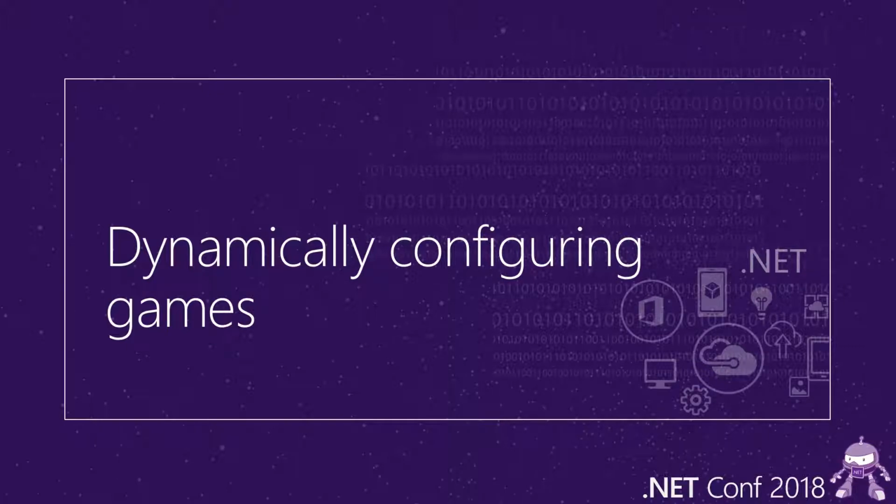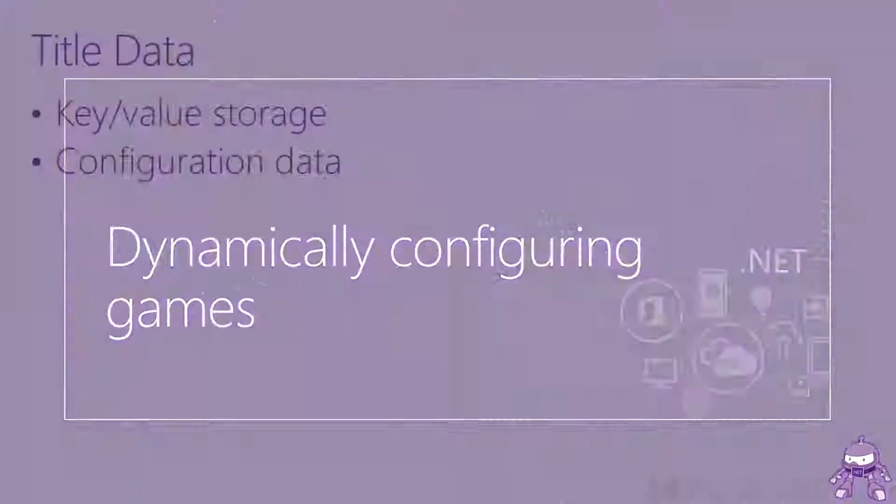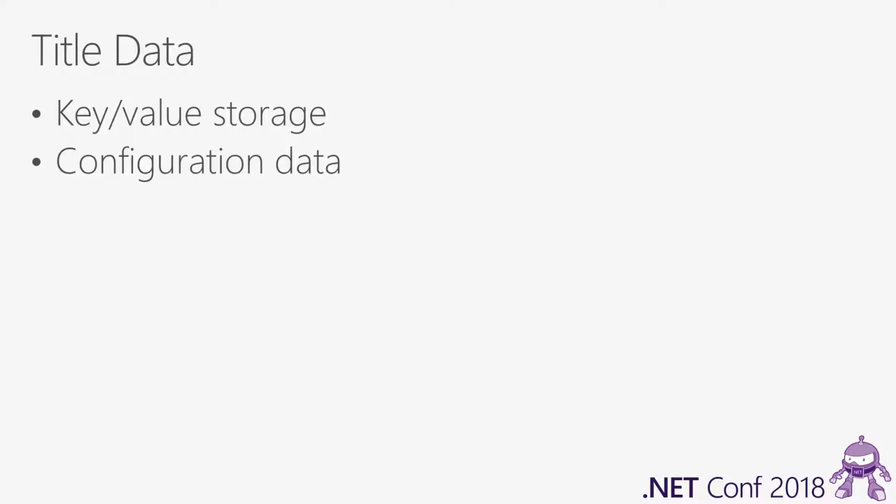So one way to do that with PlayFab is a concept called title data. Title being kind of like a term for your game, and then it's basically just key value storage. So you can easily set up key value storage. It's designed for configuration data that doesn't change rapidly, but something that you could tweak or change as you're developing. Push to your user base. Yeah, and push to user base, exactly.